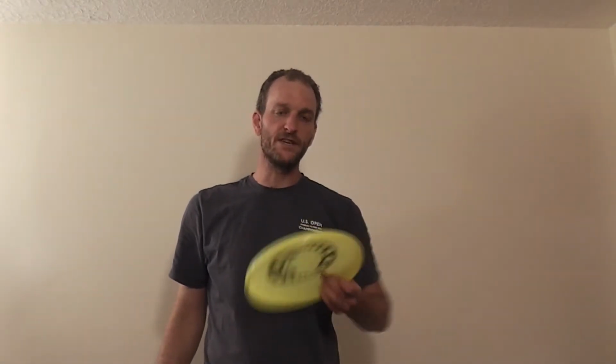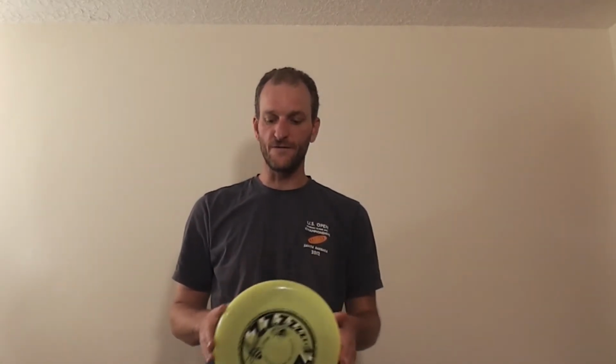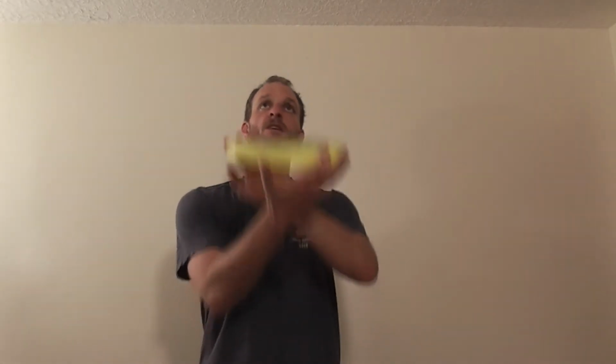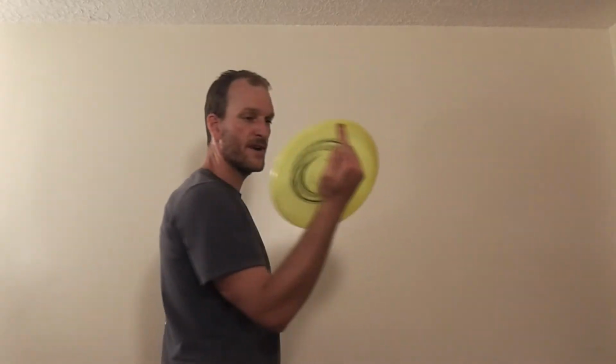One of the things you can do to help facilitate understanding how to travel with the disc on the rim and your fingernail in the rim is to actually follow it around with your body. So moving your body and moving with the disc. When you see what direction it's going, just follow it around. I'll give an example. I'm going to go clock with this one. And now if I see this going around, I'm just going to follow it around.